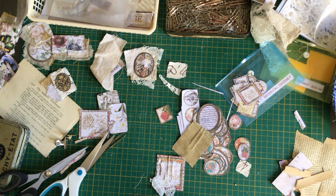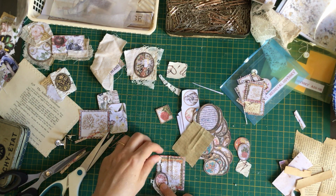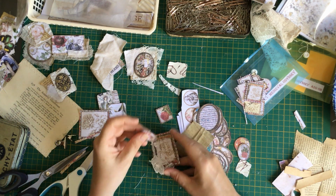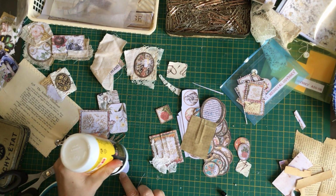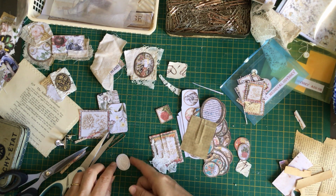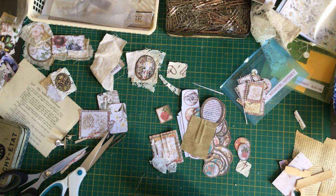Okay. And I'll put that underneath something so it'll go flat. And then, I don't know if it might be overkill, but you could add something like that. Quite like that. Yeah, I think I'm going to add that there, just to give it a bit more interest and dimension. You can see I put plenty of glue. Oops. Oh no, get off her.